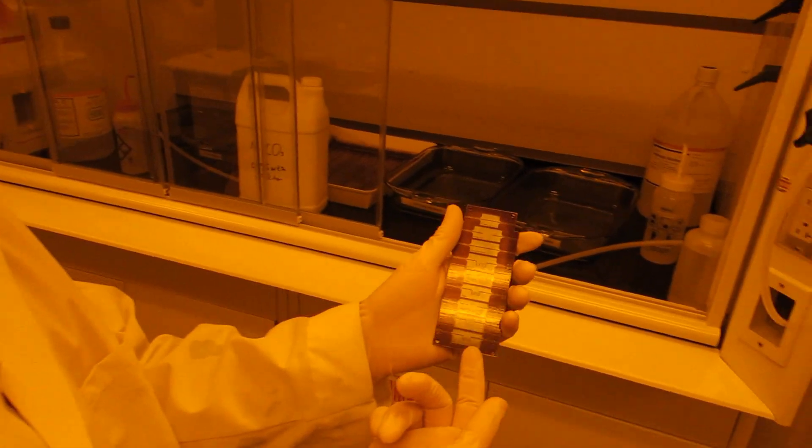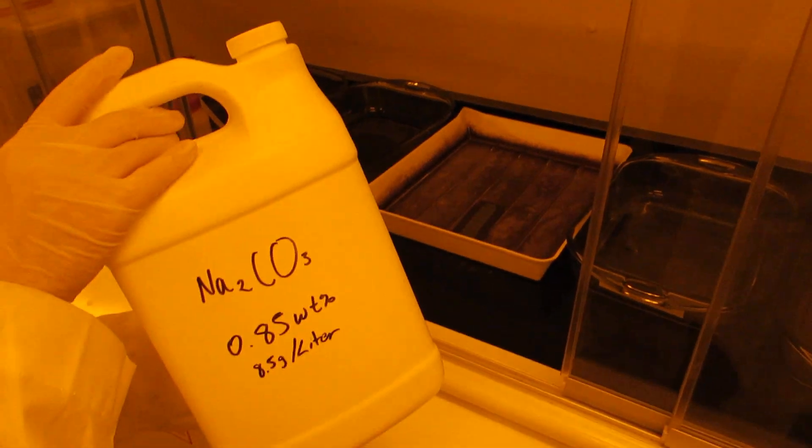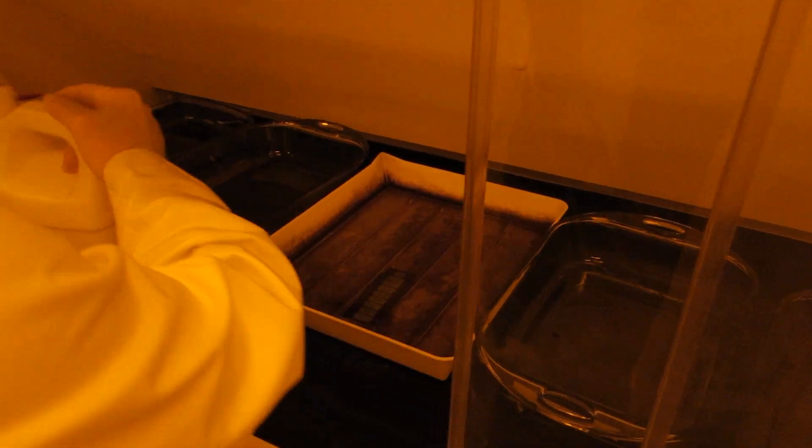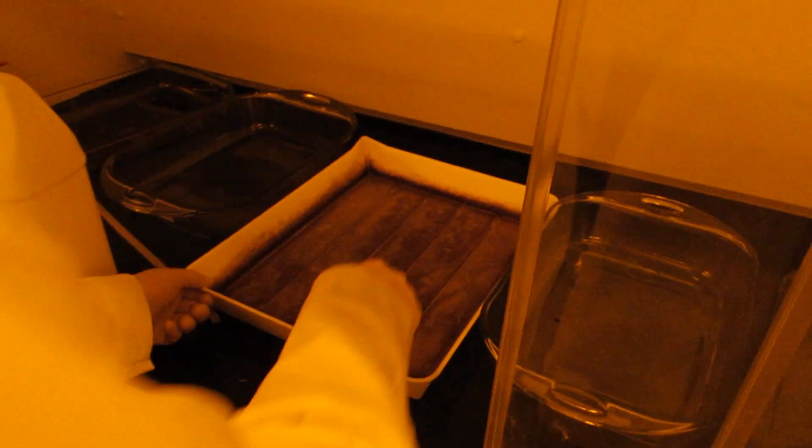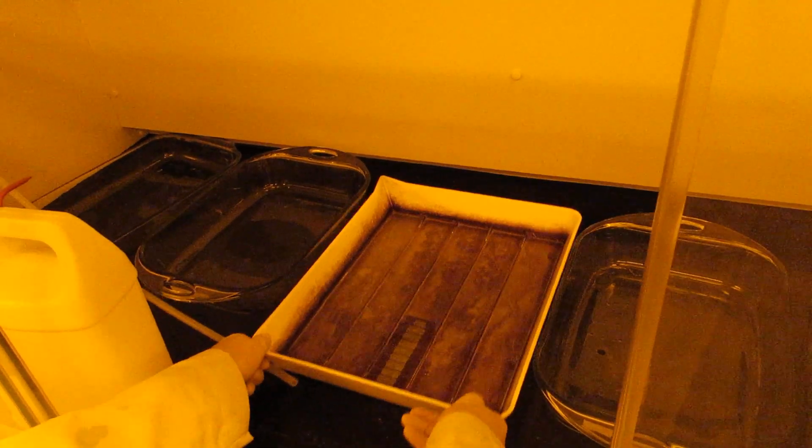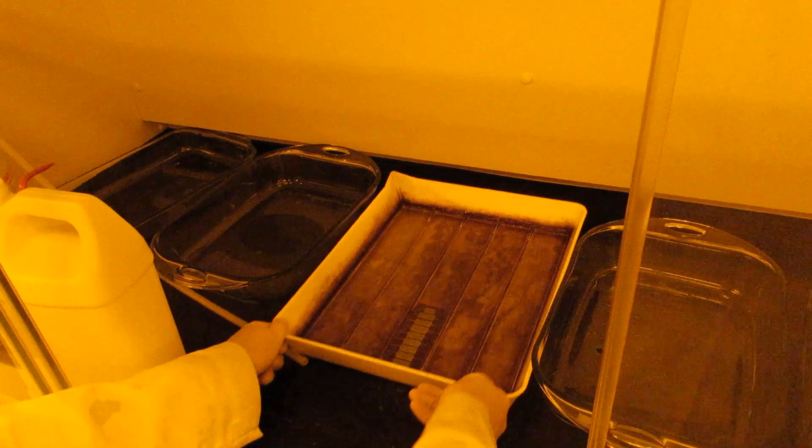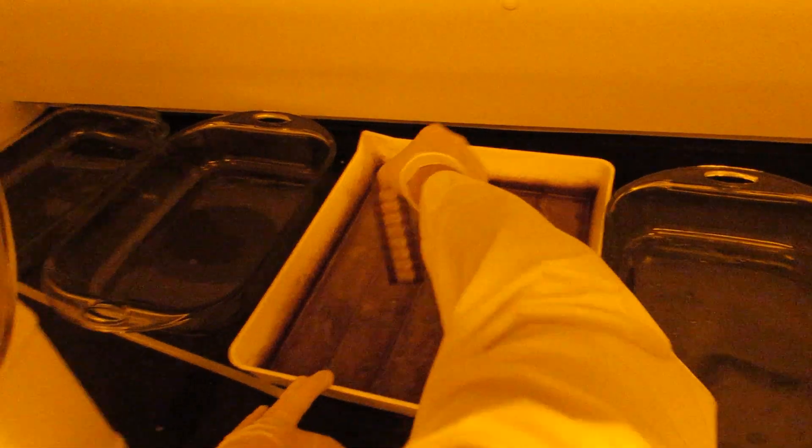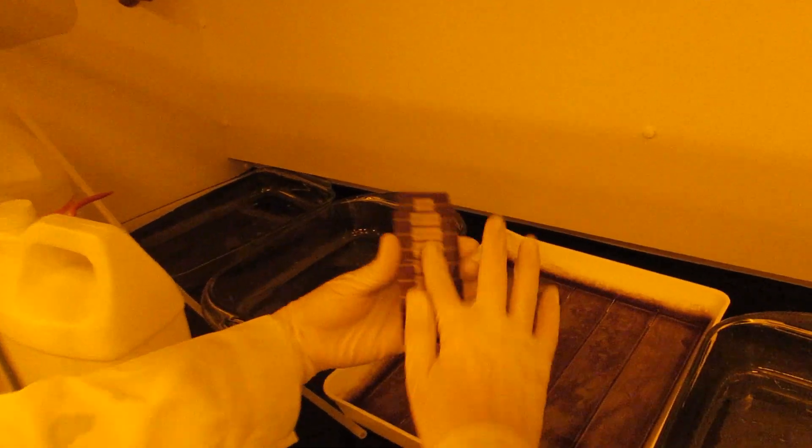Now to get rid of the non-exposed part of the photoresist, the part that we want to be etched away, we're going to soak it in sodium carbonate. Again, you will want to shuffle this around to ensure that there's more volume of the sodium carbonate that's covering the board. And after a while you'll start to begin to see the photoresist dissolving. Then you can begin to wipe it away with your finger. As you see, it's all gone and it's just copper now.